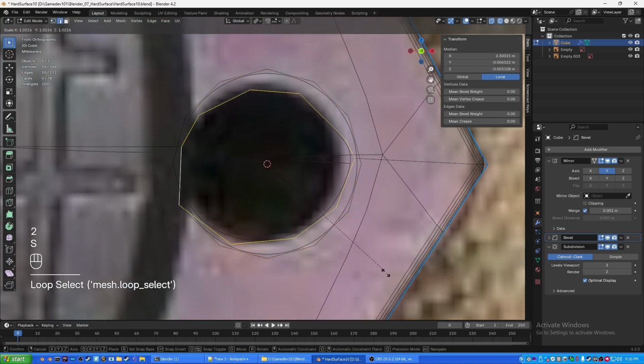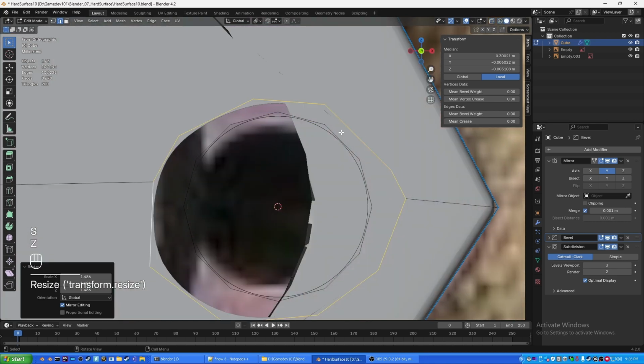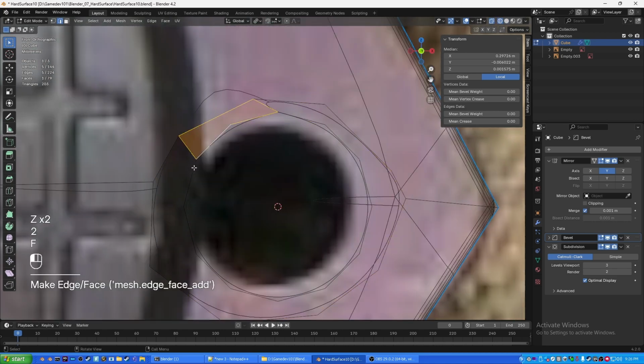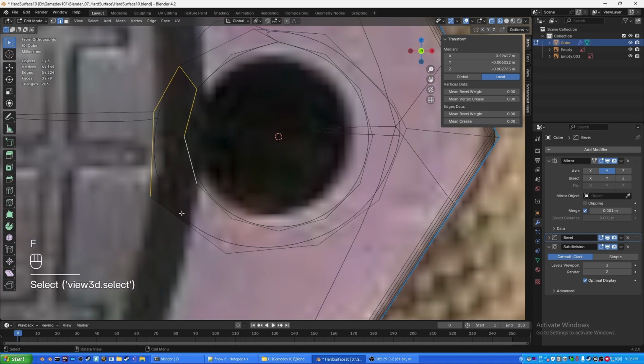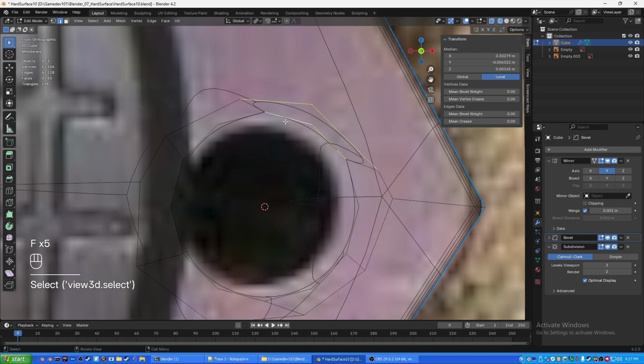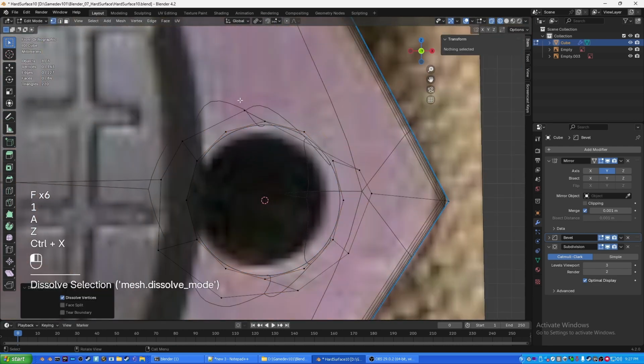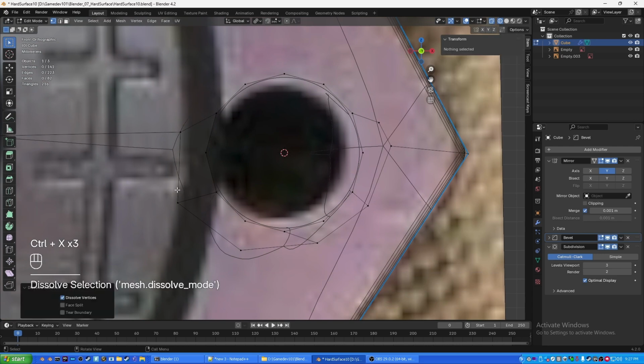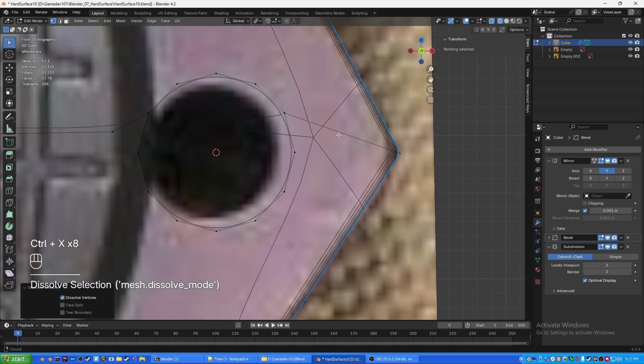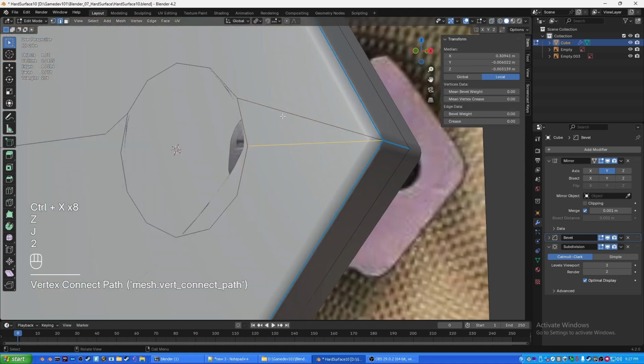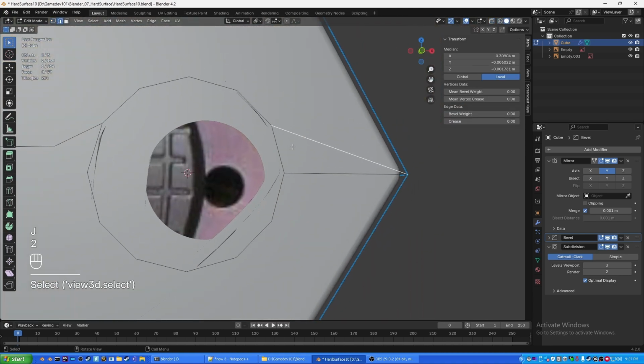I'm going to make this larger. And the idea now is that we're going to merge these together just by selecting random edges and hitting face. And then we're just going to delete all of these extra janky polygons here from the block in. So this is a pretty roundabout way of putting a Boolean in here without using a Boolean, because if you want to apply the Booleans, you can kind of butcher your geometry. And I think this is probably a little bit confusing for beginners.